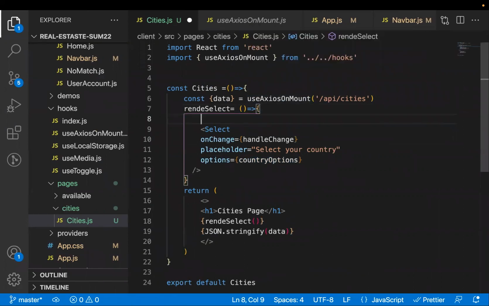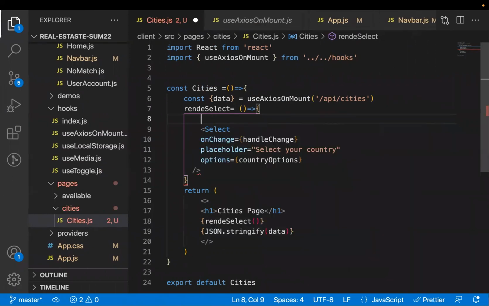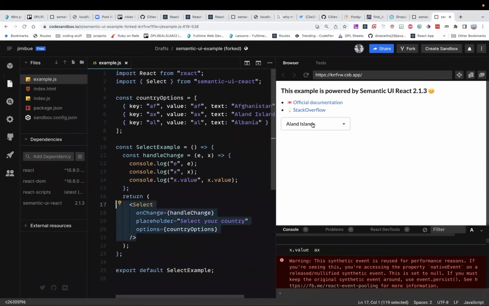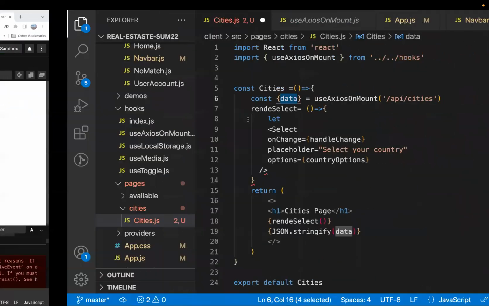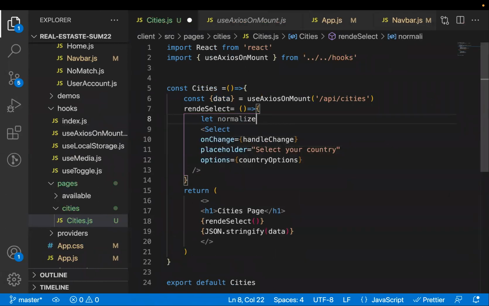What I want to do here is I need to once again change this data, because my data is coming back as an array of just strings, and now I need to go from an array of strings to an array of objects with key, value, and text. So what I can do is normalize the data.